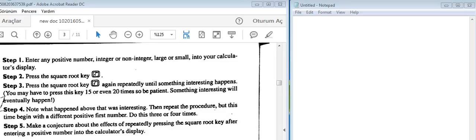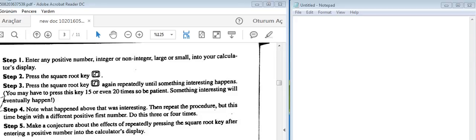Another activity says to enter any positive number, integer or non-integer, large or small, into your calculator's display, and press the square root key 15 or 20 times.